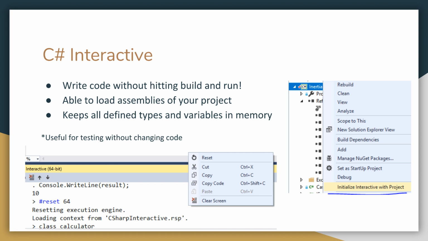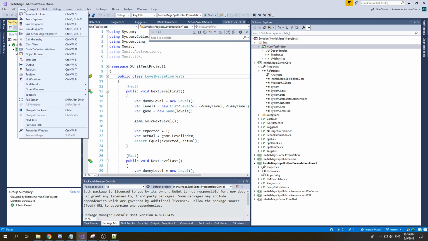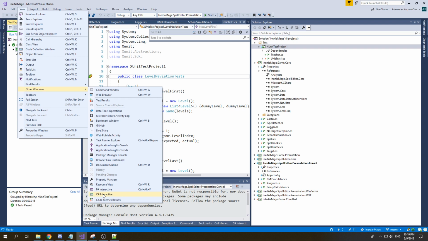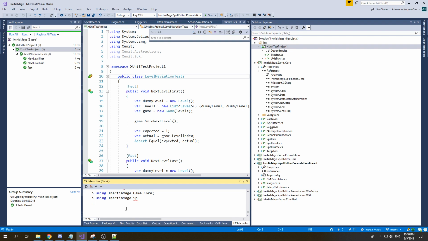So let's try something. If I go to View, Other Windows, and CSharp Interactive, I can do something like, let's say I say var lesson is lesson 1, and that's good that it failed.